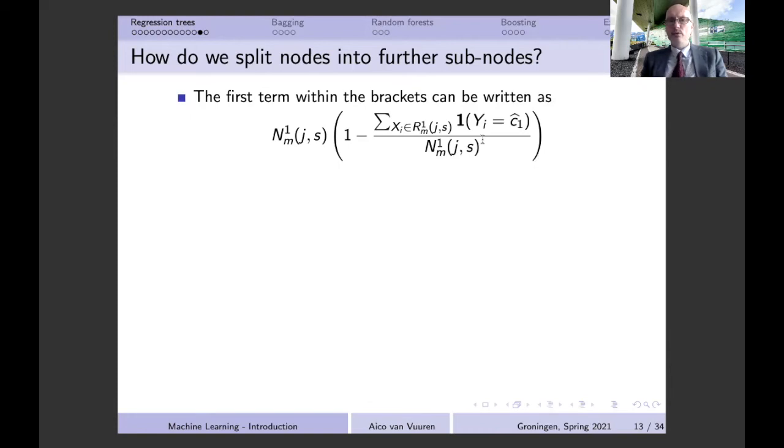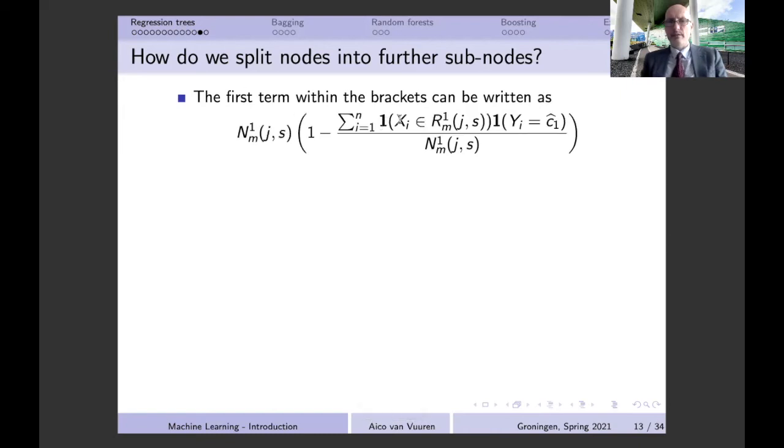Then I'm going to do quite trivial steps again with respect to this thing over here. Here we take the sum over all those observations that are in this particular subset. We can also take a sum over the total observations in our training sample. But then we have to include here an additional indicator function that indicates that xi must be in our subset. Again, this is quite trivial. Another thing that we can do is rewrite this thing exactly the way that we had it before.